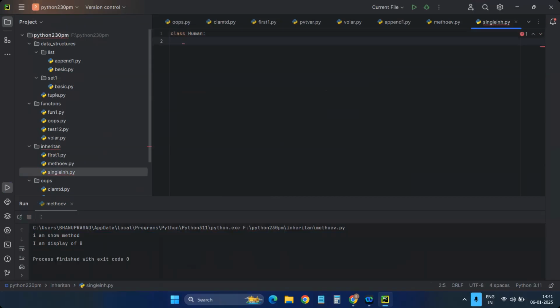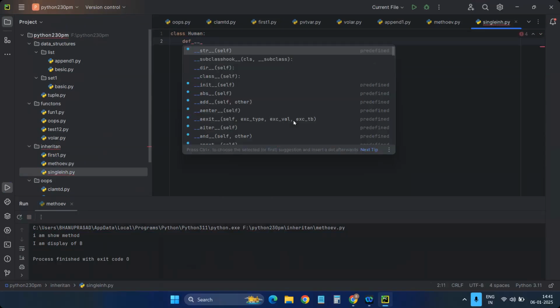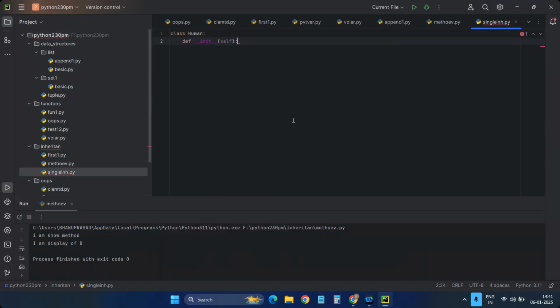All the students in your university will have common variables like name and age, right? As I'm using some variables, I'm using def init in self. I want to take as a human. I'll have some name and age.